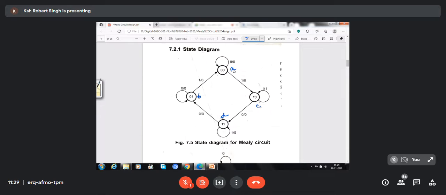That's why I think of this to be A, this to be B, this to be C, this to be D. Therefore, you can also write A inside this instead of 00, B inside this instead of 01, C can also be inside this instead of 10. Likewise, D can also be inside this. That is called a state diagram.